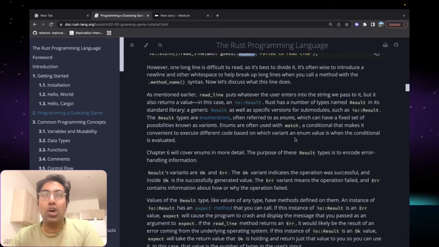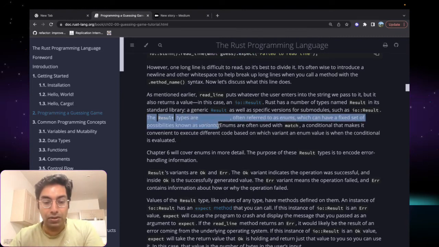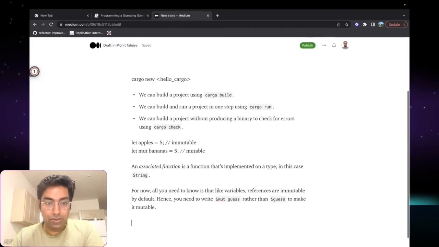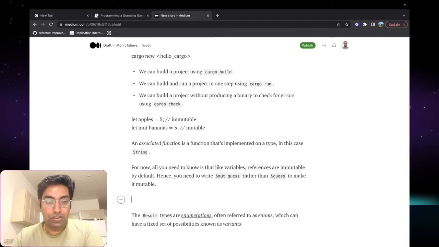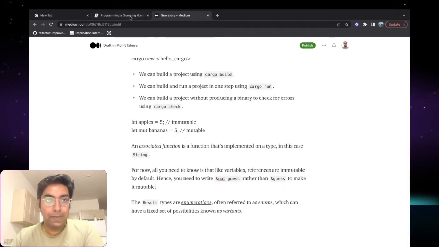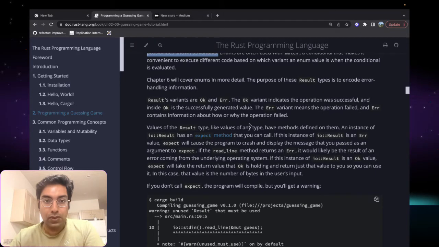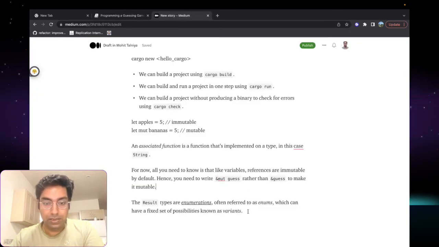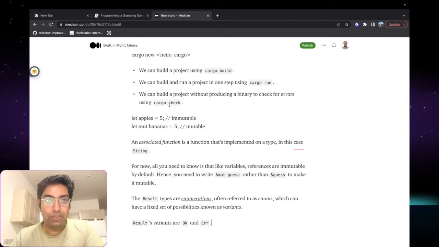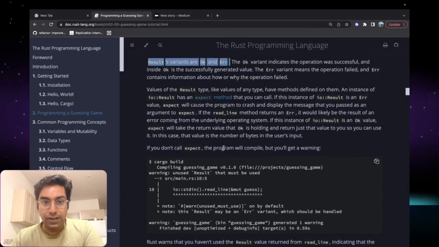Just like all other enums, you have different variants. I'll just copy it, because we have the associated function and we also have the enumeration. So it returns two variants. This particular result is an enum, and it has two types of variant, okay and error.